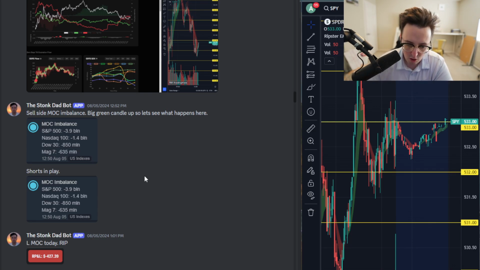So all these large orders of the buys and sells that come in, they can cause imbalances, and that's what this data is that I'm about to share with you guys and show you. Sometimes there's a lot of orders to the sell side, and then also a lot of orders to the buy side, and then this data just averages all out together. Now, if there's a huge imbalance to the buy side, you guys can take longs given that data, and on the contrary, if it's to the sell side, you can take shorts based on that data.